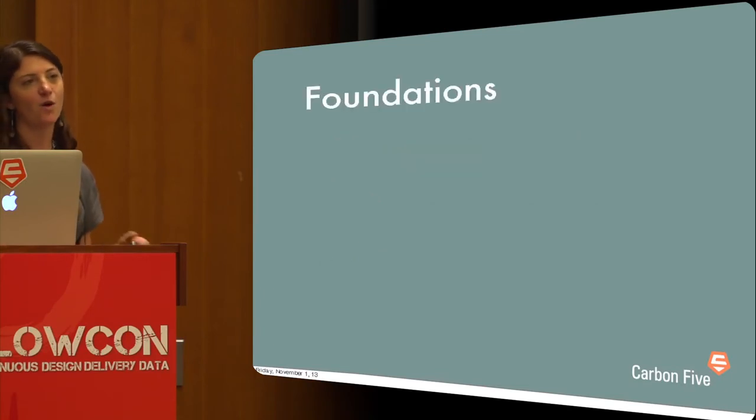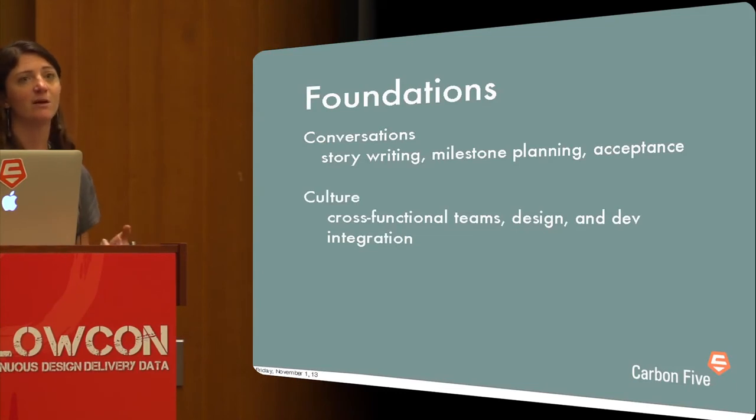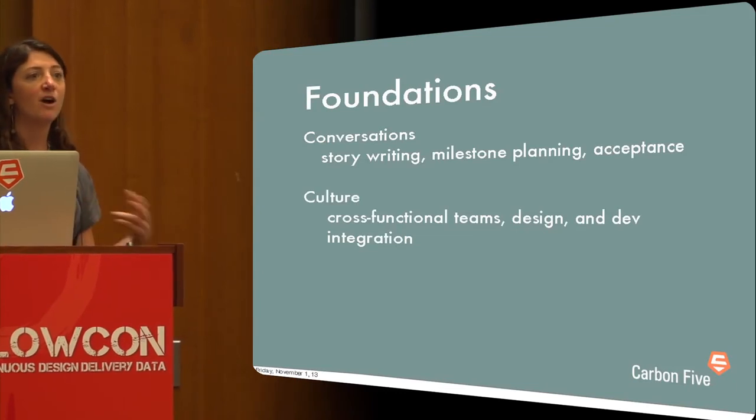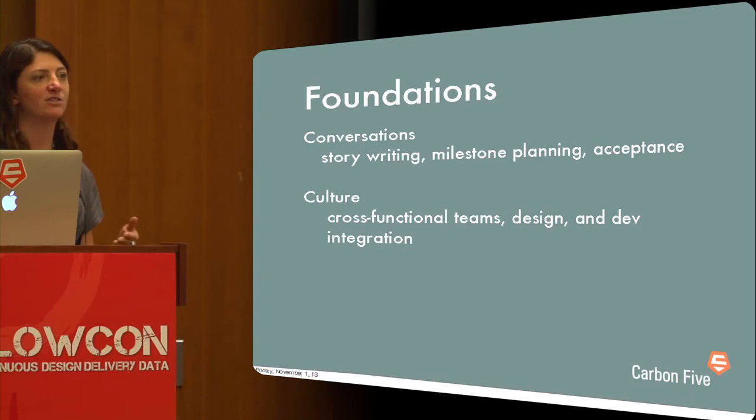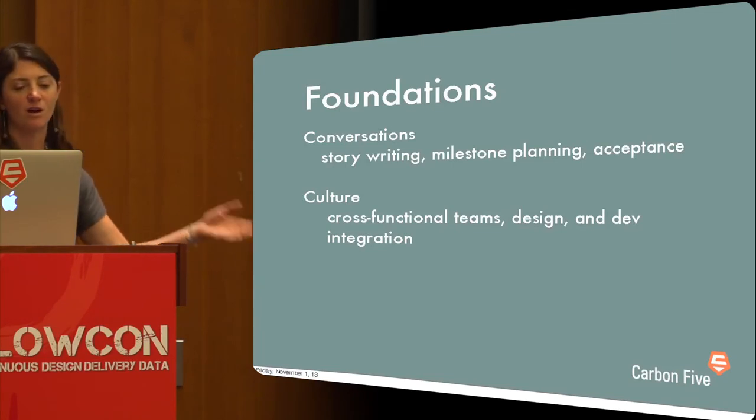So this is our working agreement, the foundations of the way that our teams work. We want to make sure that there's conversations, that you're surrounded by talent, and that you can have that talent work collaboratively together and capture those learnings. And that you have this culture of cross-collaboration, that people are comfortable with one another to go up and grab each other and talk. There's no aversion to wanting to grab a developer. That developer, you've already talked with them like 90 times every Monday, right? So you can go and grab them and talk with them.